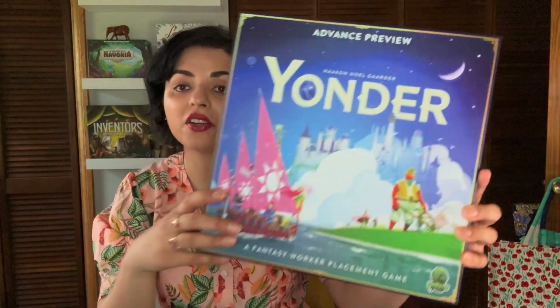This video will be all about Yonder, so super excited to talk about it, so let's just get into it. So let's talk about Yonder. This is a worker placement game designed and illustrated by Hakan Holgarder, and it is for 1 to 4 players, and it's published by Sinister Fish Games.